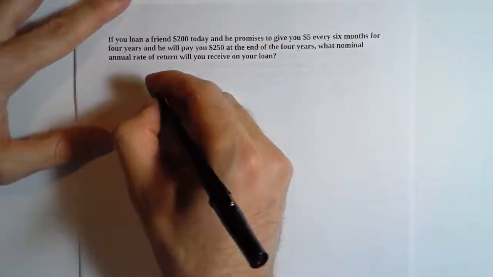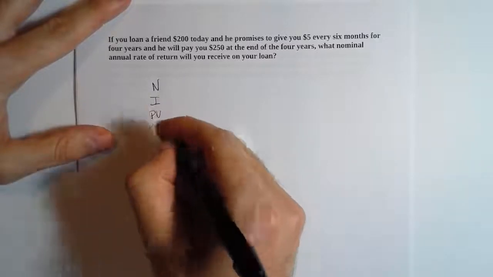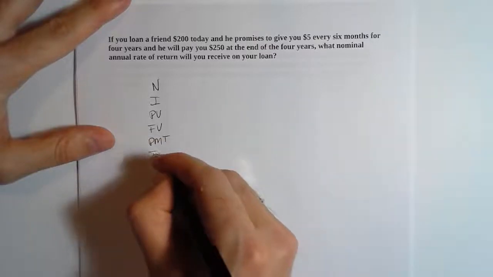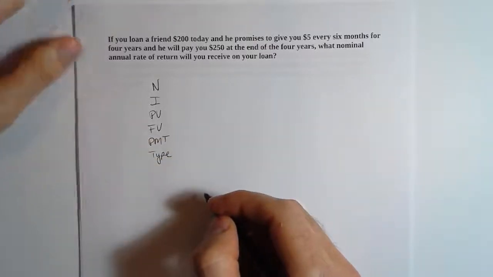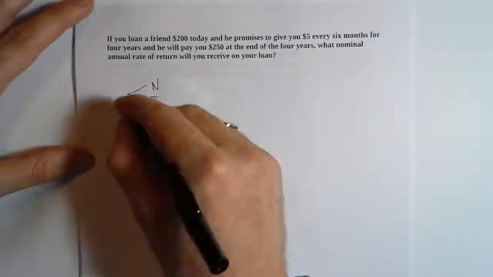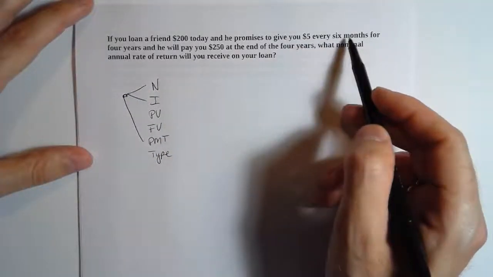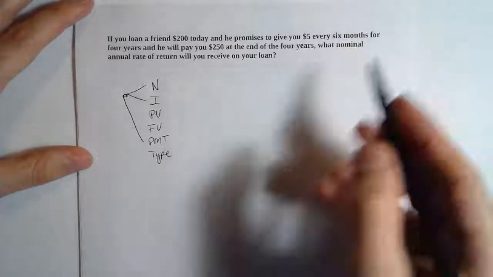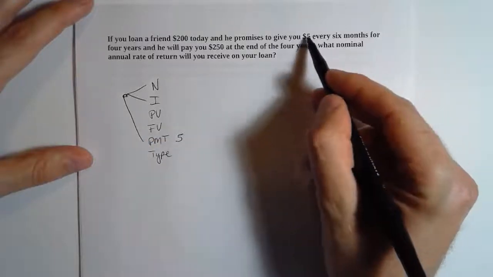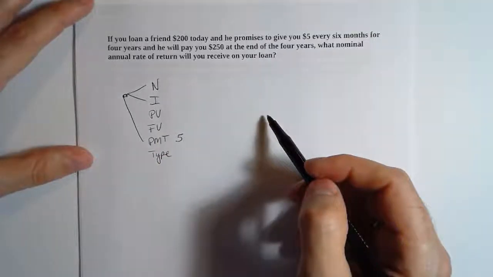So if you go to your time value of money solver, then we're going to have the standard set of inputs. As always, N and payment have to connect to the same period of time. So note that he's giving you $5 every 6 months. So in that case, we're going to put $5 here for the payment because it's the same amount, $5, every 6 months for the 4-year period. So that qualifies as an annuity.